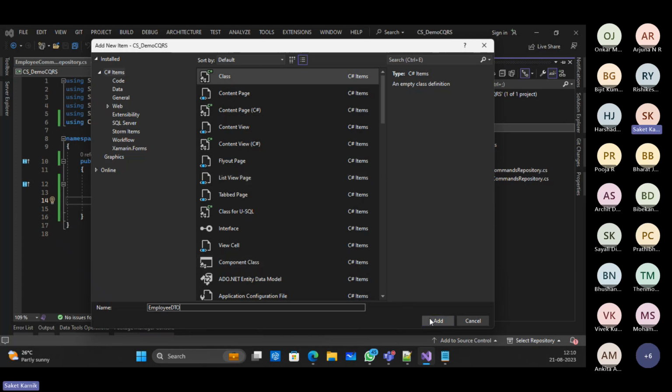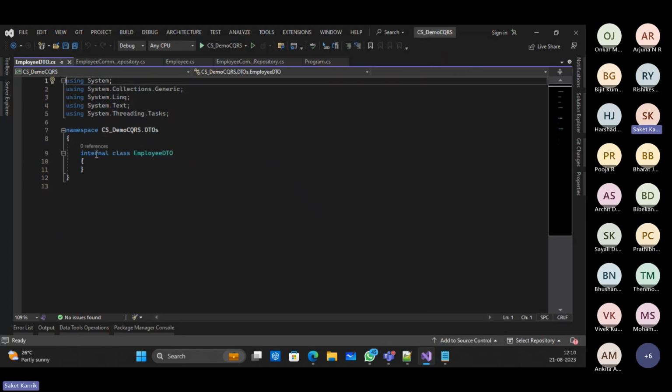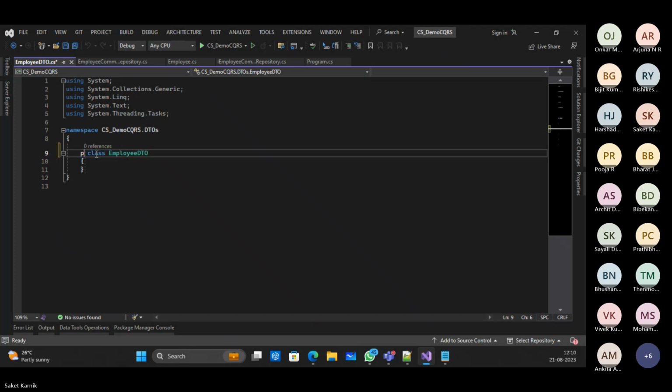The structure of backend database tables and the model classes in your application may or may not be the same. That's why we usually maintain two copies. One as DTO or data transfer object and one as model, which just works throughout the application layers. Whereas DTO works at the repository and the data access layer only. Make this class public.